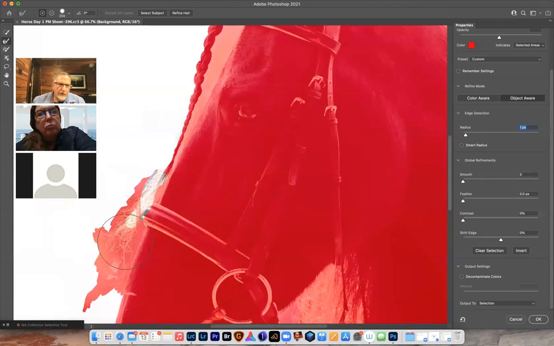It's getting confused because I have all of that white in the background, right? So all of that bright white, it's like, wait a minute, what do you really want here? So this is where it's getting confused. I'm having to teach it a couple of times here and say, I really want just the bright white, but then it's going to jump out here and say, well, don't you want this out here? So you see how it's getting a softer pink. It's not the bright pink it was. That means it's actually selecting those hairs.